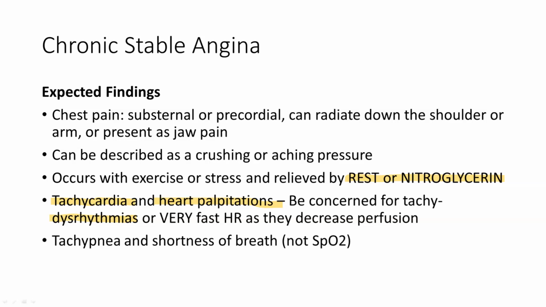We could do things to clean out the coronary arteries, bypass the coronary arteries, whatever it may be. But if they end up in those lethal dysrhythmias, that is why we talked about CAB being so important versus our normal test-taking ABCs. Of course, we know that they can have tachypnea, shortness of breath, hopefully not a really low O2, because they're going to be breathing faster to maintain that oxygenation status.